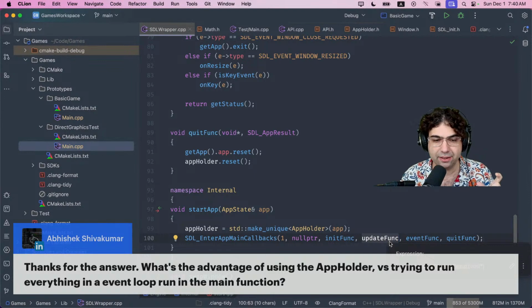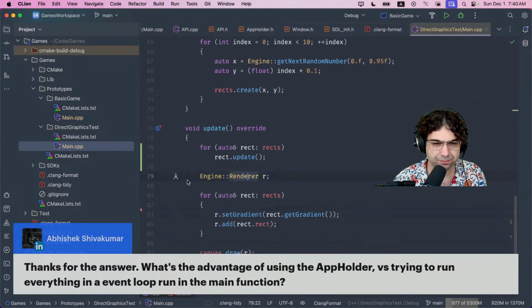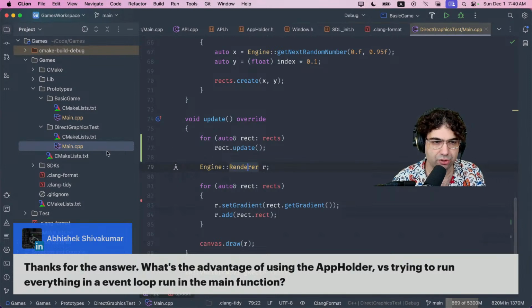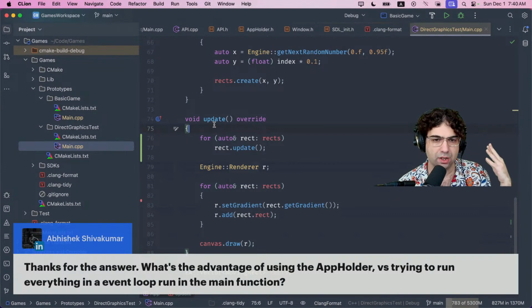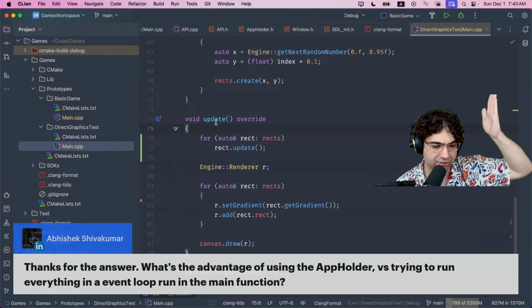So you kind of have to do it like this. I could expose the initialization to the user, but there are some cross-platform reasons for doing it like this, because on some platforms that SDL supports, like iOS, it's actually going to connect to some OS message loop, so it's not going to be the same thread.